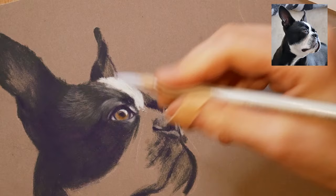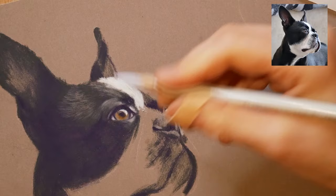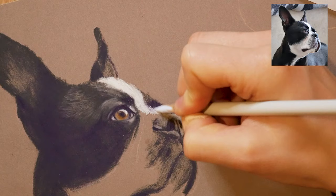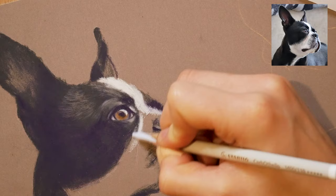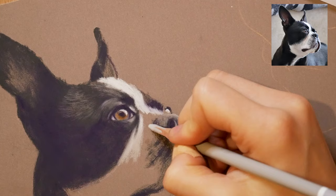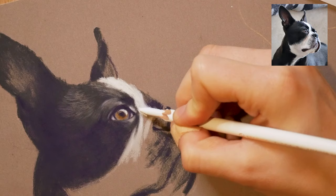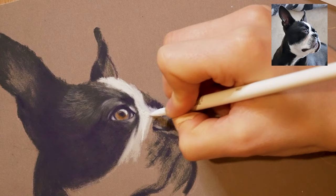These two tones — the light grey 110 and the white 100 — are blending together beautifully. I probably should have got a few more different greys to help with the darker tones, but so far the lighter tones are impressing me more than the darker tones for the Carbithello set. What I do like is that it's happily filling in the tooth of the card really, really well — there's no graininess and no gaps appearing. It's just filling it in really easily, which is a great benefit because you really want the card to be properly filled in.